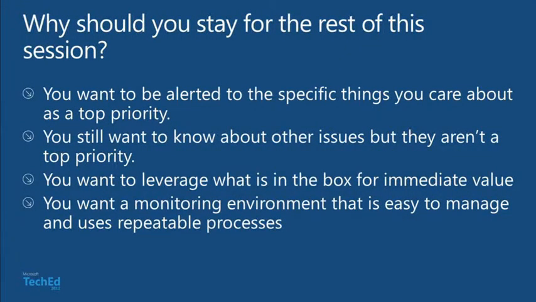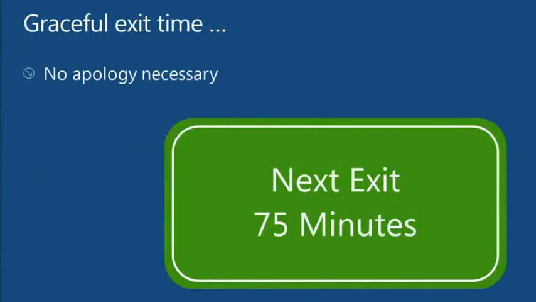So if you want to be alerted about specific things that you care about in your environment using SCOM, then I'm going to show you how to do that. It's very much a way to focus what it is that you're using the product for. Also, if you want to assign a specific priority to how you get your alerts or monitoring information, if you want something that's easy to manage and you want to be able to use a repeatable process in order to maximize the value from SCOM, I'm going to show you how to do that as well using these different techniques.